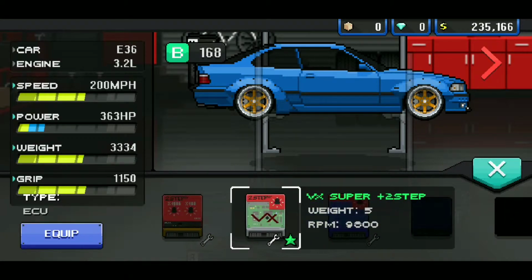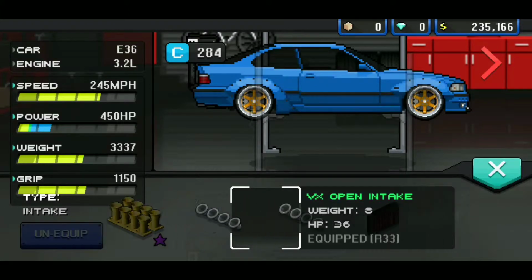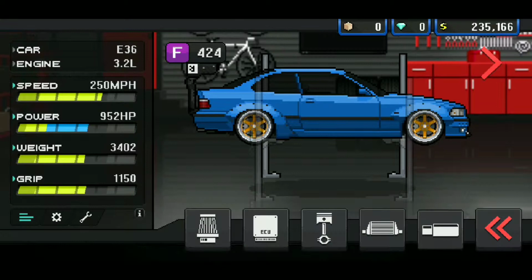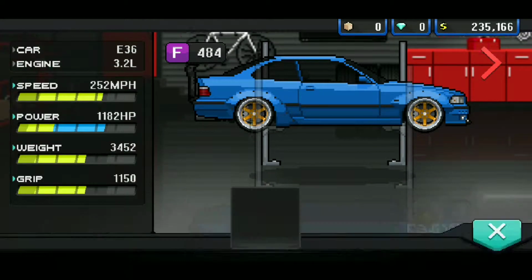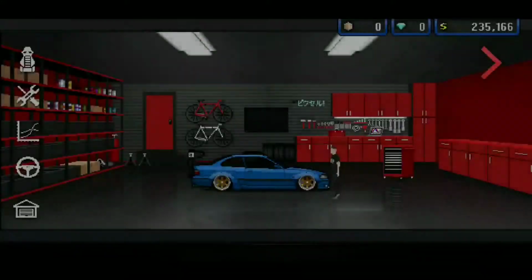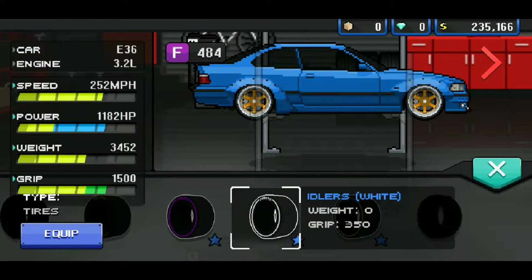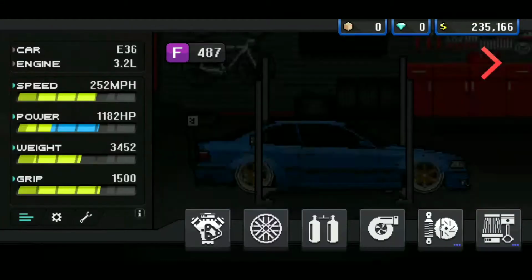Why'd I buy another ECU? And I have all these ECUs. Oh my god. Is that. Bam. Bam. Bam, bam. Ooh, 1182 horsepower under the hood of this E36. Nice. Yeah. Wait, tires. Heck yeah.